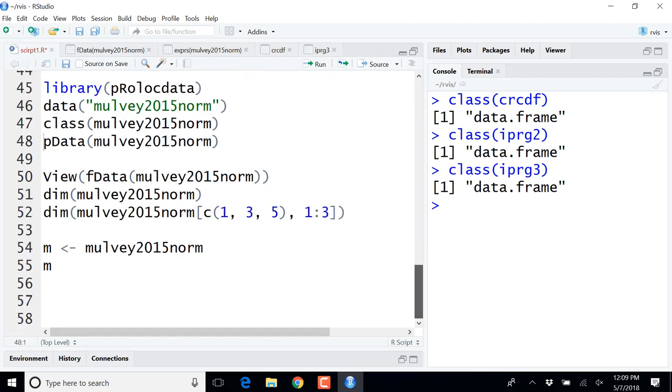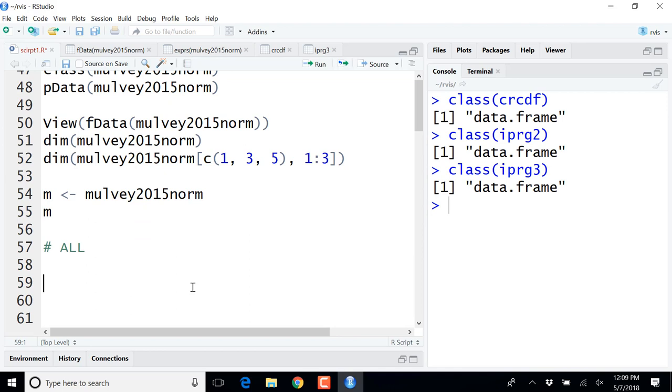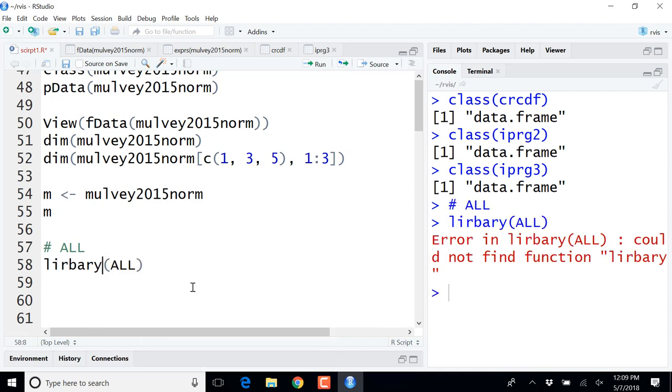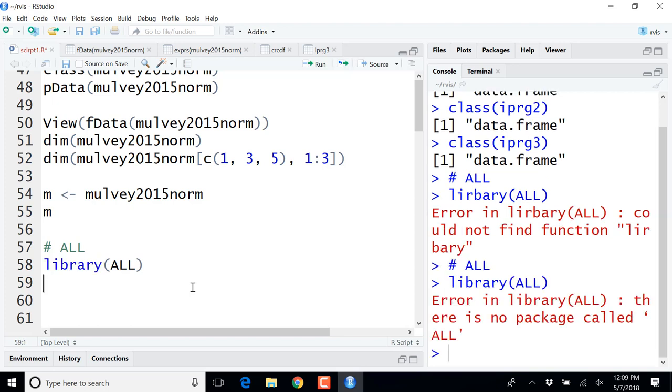And the last data set that we are going to use is the data set called ALL, for acute lymphoblastic leukemia. It's a rather well-known and old data set from 2004. That's not proteomics. It's a microarray, the good old school Affymetrix microarrays. And that data set is available in a package called ALL.